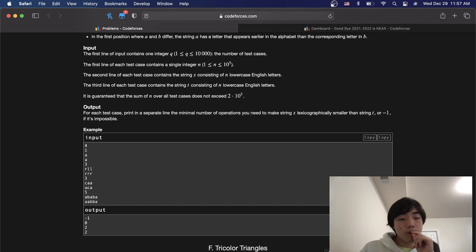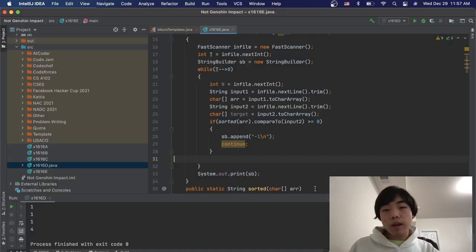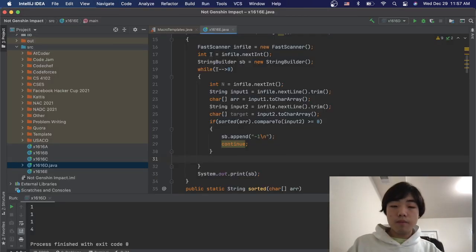Yeah. It's like we're basically just sorting it first, where we have some sorted prefix cost.